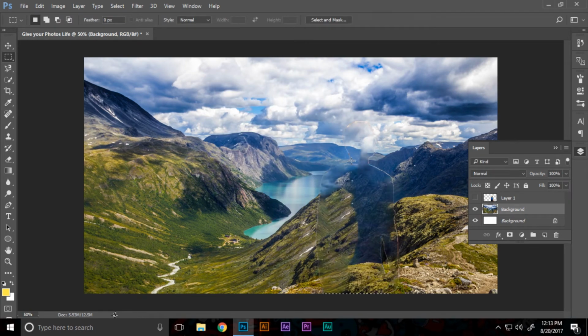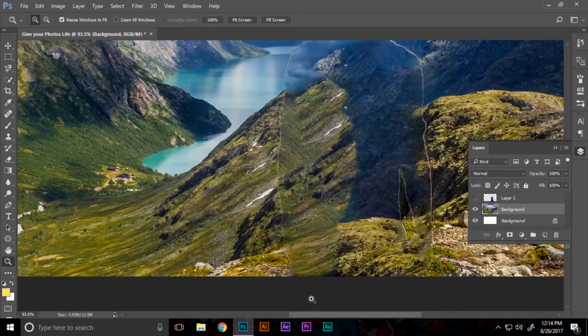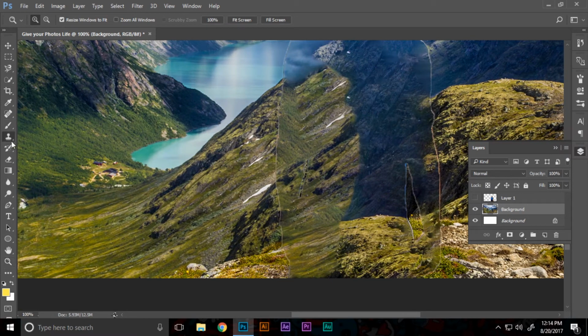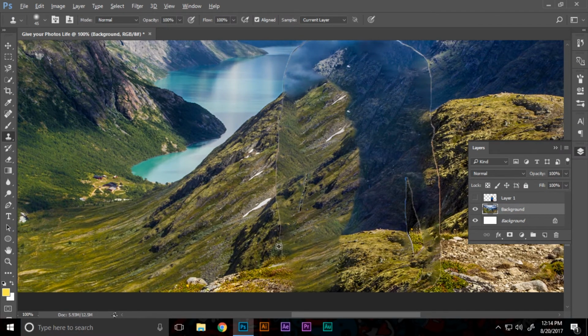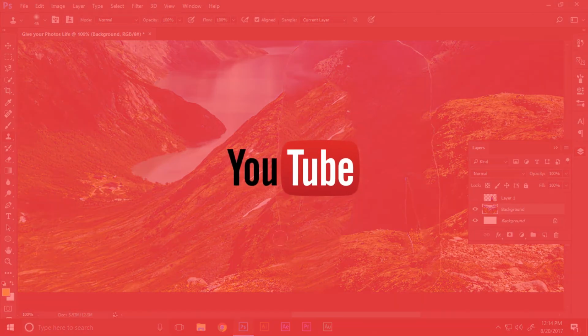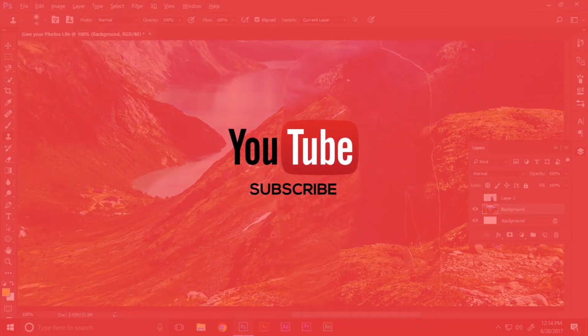Boom! You can see how powerful this tool is, but you may be seeing that it has some hard edges. No worries, we can use the clone stamp tool by alt clicking here to get a sample and just click here like this. So it's pretty easy. Take your time and refine this edge.